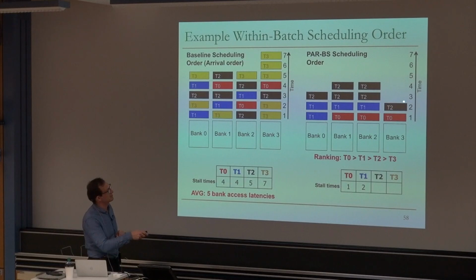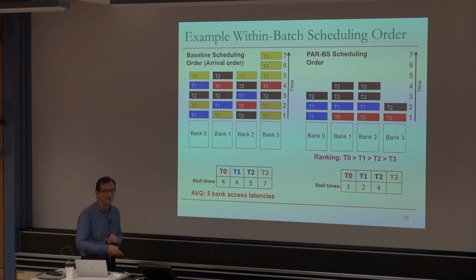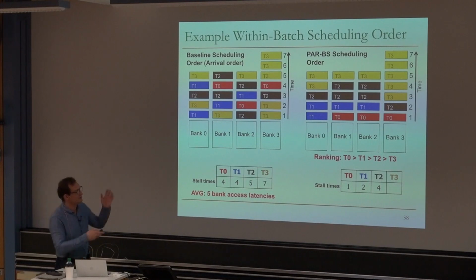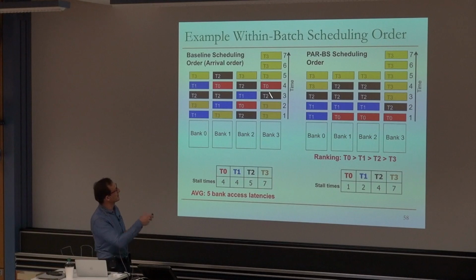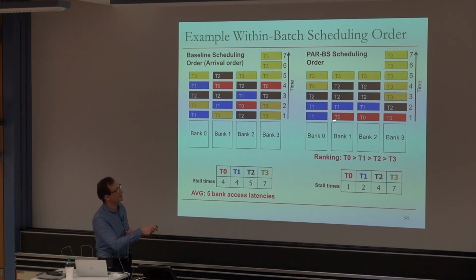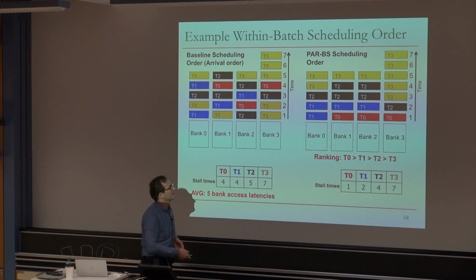Basically it gets delayed by T0 over here, it gets delayed by T0 and T1 in all of the other banks. As a result, the requests are scheduled this way. And T2's last request is serviced after 4 time units. And the last priority belongs to T3, and T3 happens to be scheduled nicely this way. So as you look over here, this looks much more regular as opposed to this mess that you see over here. You preserve the bank level parallelism of each thread as much as possible. Of course, it's not perfectly possible because there's interference between different threads.